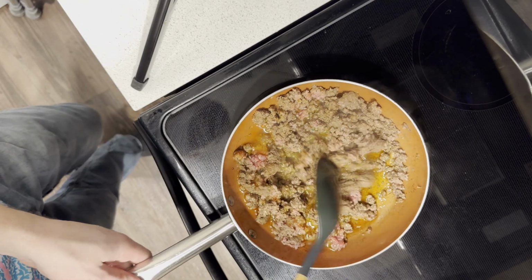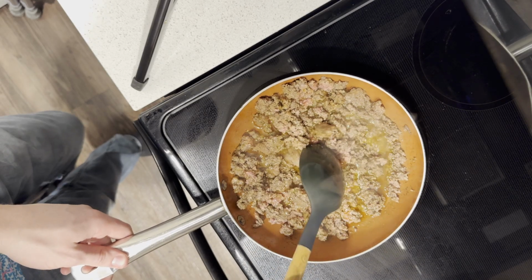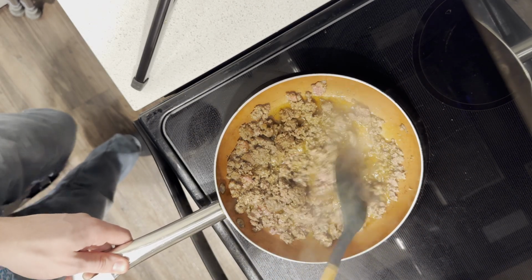While it's browning, we are gonna make sure to keep stirring it, get rid of all the pink, and then we are also going to get rid of all the grease afterwards. We're gonna dump it out as soon as it's all browned.